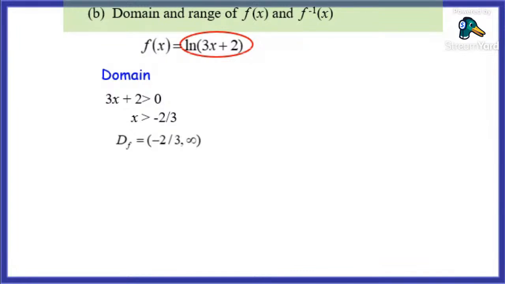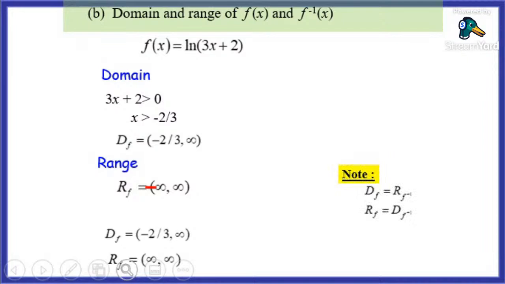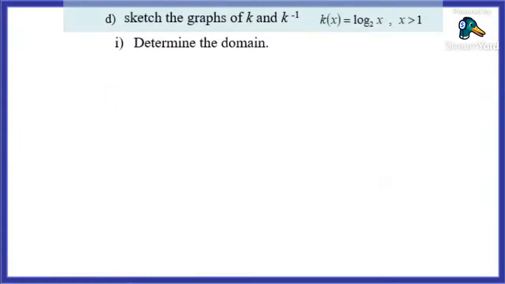Okay. So untuk range pula, kalau untuk f dia adalah log. Range always negative infinity to infinity. Itu untuk f. Kalau f inverse, dia punya domain dia adalah range bagi f. Dan range dia adalah domain bagi f. So terbalik sahaja. So tak payah cari lah. You tak payah nak kira dari awal. You just ambil sahaja. So domain dia adalah range untuk f. Betul kan? And then range dia.